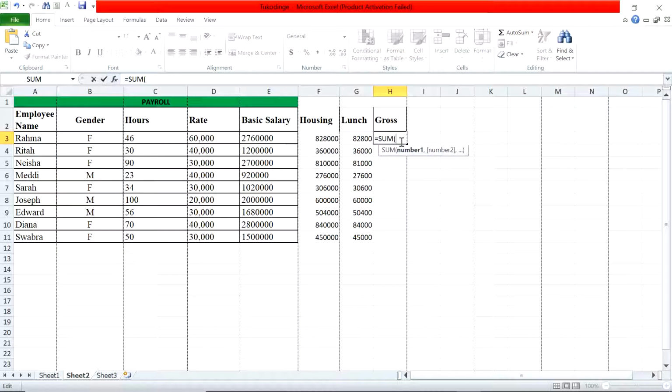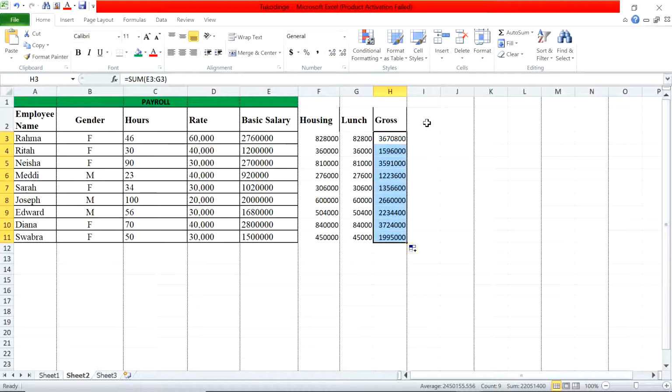Usually functions in Excel guide you on which data to input. So you see the sum is asking for number 1, number 2, for all those numbers it is going to sum up. In case whatever you're summing up is next to each other, you just highlight by clicking on the first cell and then drag your cursor to where you want to stop and then press enter. So it will give you the same thing, and then still autofill.